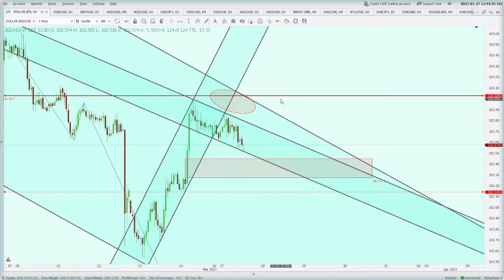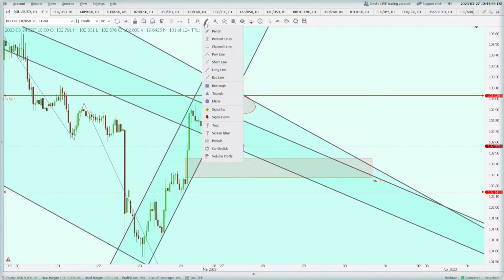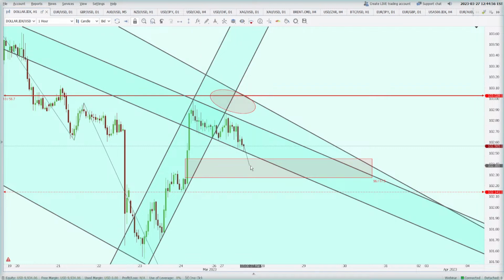On the way up, we have resistance at 103.02, but also keep an eye on this region, which is 102.27 to 102.45. This should act as a good support. My intention is to tell you that do not be a blind seller in the US dollar right now, because the price is very close to the area which I am looking for as a support. I will also draw it for you so that you have a clear indication of what I am trying to say. This is what I am expecting.